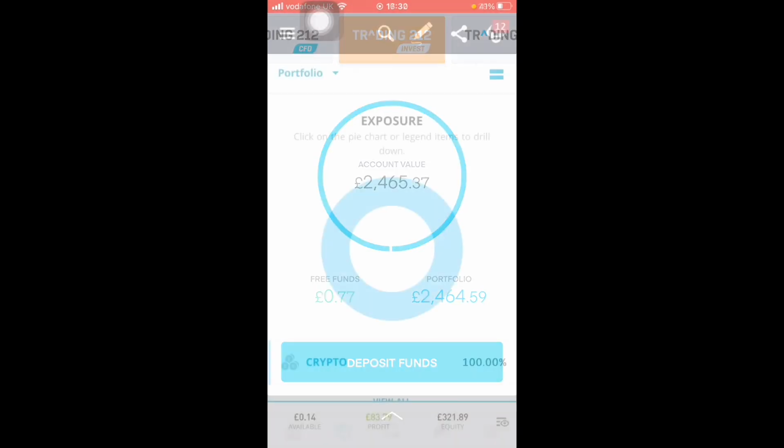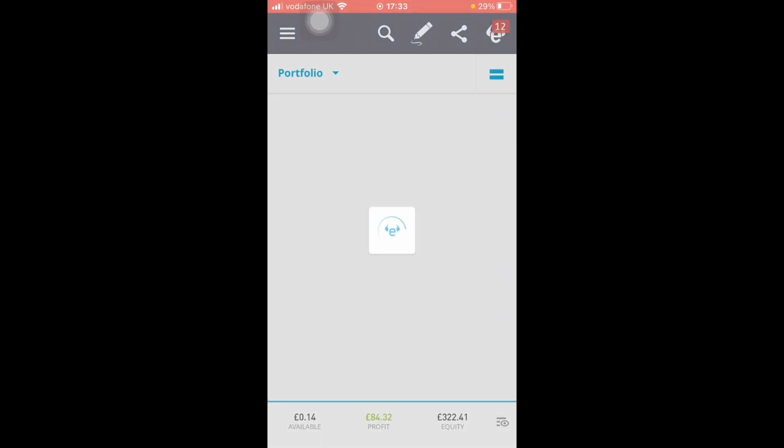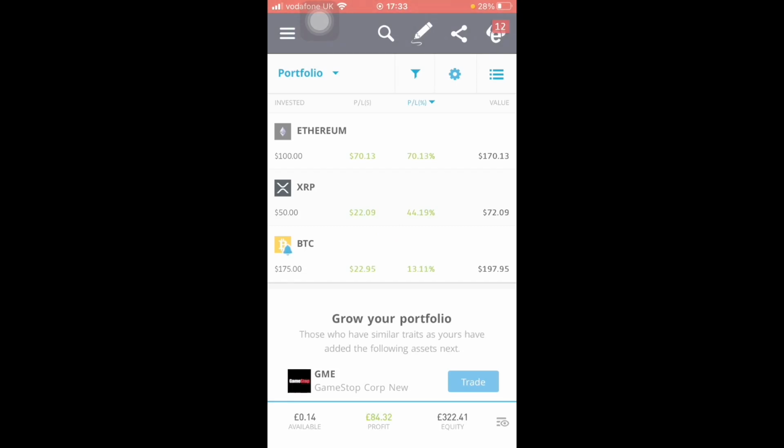So now we've moved across to my eToro portfolio. This portfolio is set aside purely for cryptocurrency, as you can see here, with 100% allocation or exposure towards different cryptocurrencies. Because this is an American-based app, it doesn't actually show how much I've invested in pounds and pence. So I've had to flick back through my transfers and I found out that I invested £237 into my eToro portfolio in total. If we have a look at the investments I've made, you'll be able to see that I'm invested in 3 of the main cryptocurrencies: Ethereum, Ripple and Bitcoin.